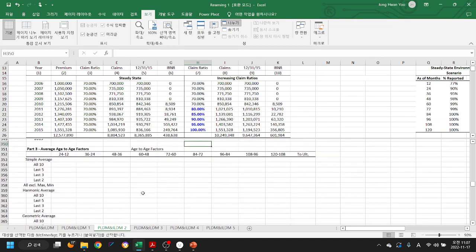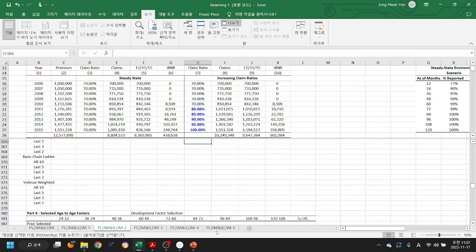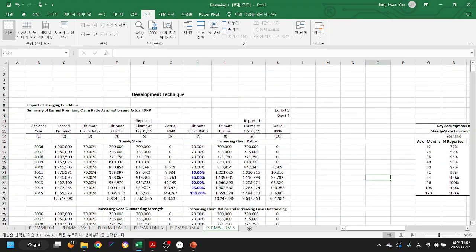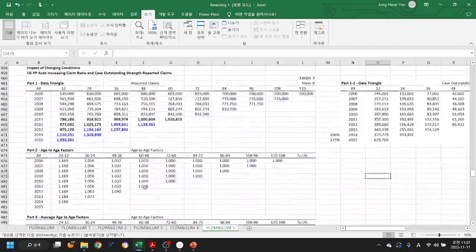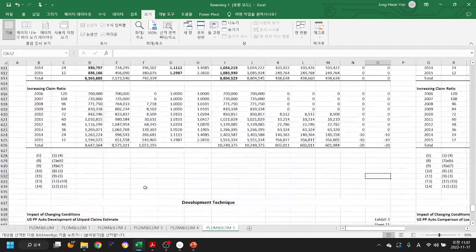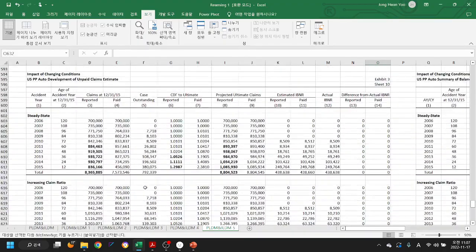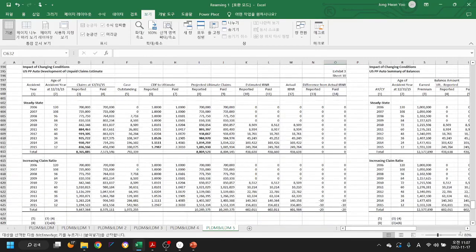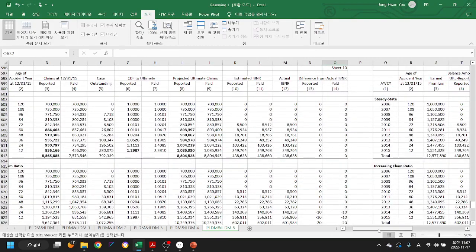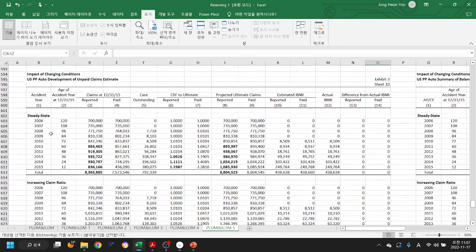And I just want to go down below to have a look at what's the impact of this. I summarized it down below as a summary table. Okay, this is the steady state, right?